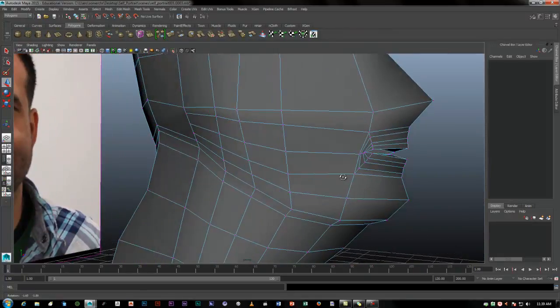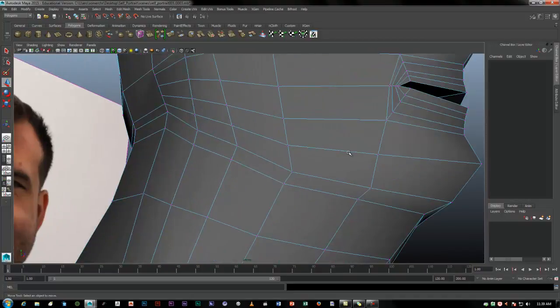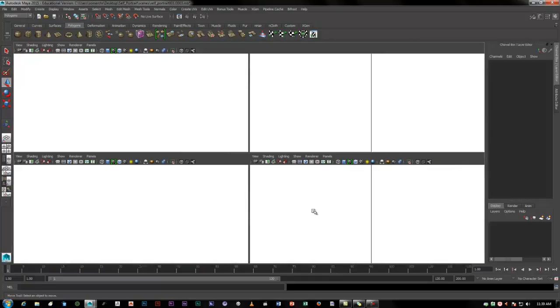So you can see I'm getting a little bit of a fish face here, and that just means that perhaps we're not getting the edge flow we need for a human.